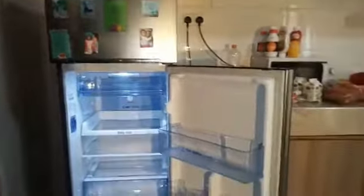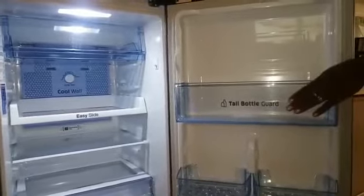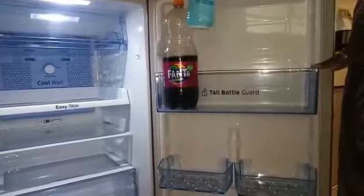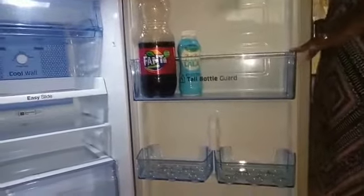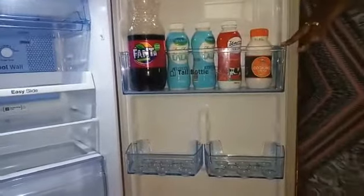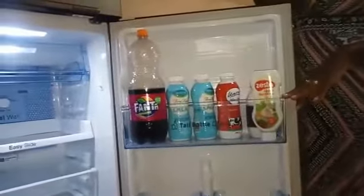So our fridge is clean and we are ready now to organize our food stuff. So I'll start with this compartment where we put our tall bottles as well as some short ones. I have some leftover soda. I have some fermented milk or maziwa lala. I have some cooking cream. I have some mayo and some mustard.